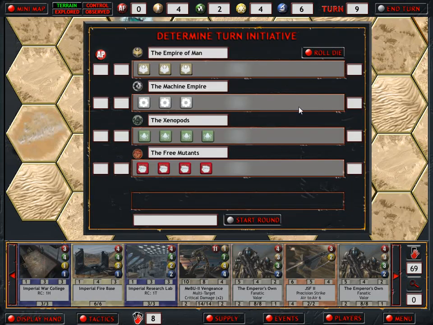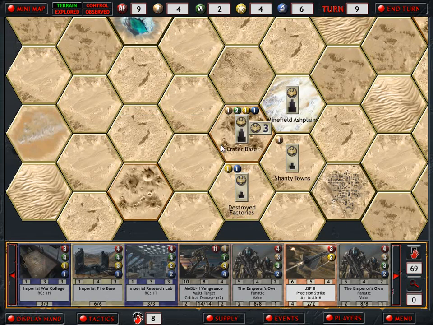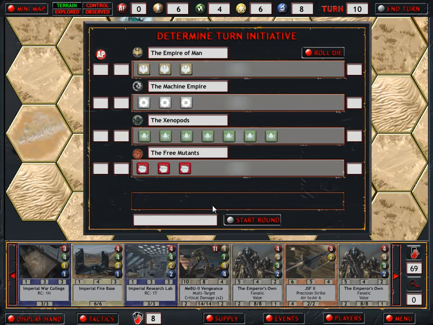So far things are looking pretty bad for us, honestly. We're going last half of the time. Which is a bit awkward, because that means I can't just draw lots of cards. Just end our turn. There's nothing we can do. I wanted to play another Emperor's Own to have another unit in our base.